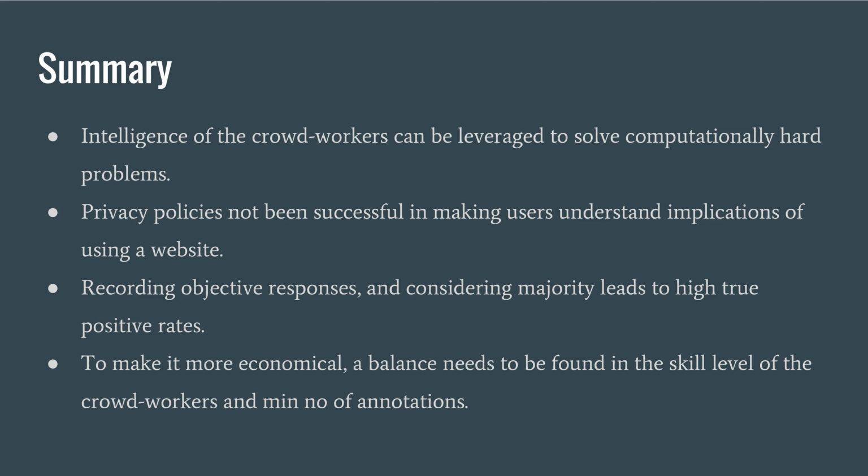Through this paper, the authors have shown that the intelligence of crowd workers can be leveraged in an efficient manner to solve computationally hard problems. Privacy policies have not yet been able to make users understand the implications of using a website. This could be made more economical by creating a balance between the skill level of crowd workers and the minimum number of annotations required.